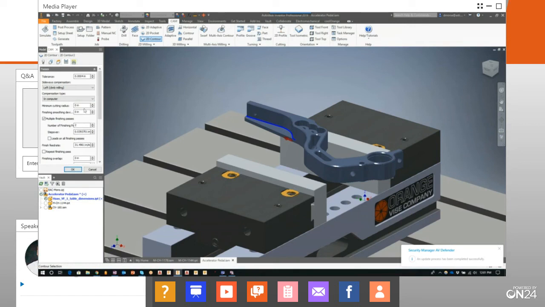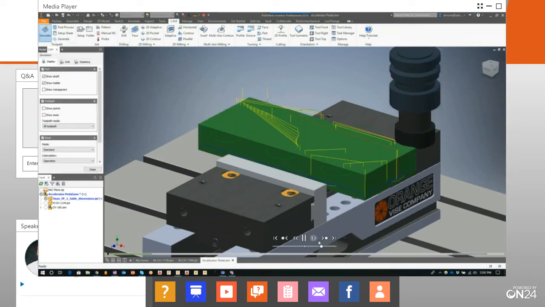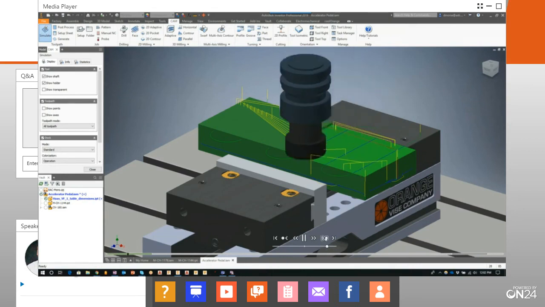And the reason I might do this is because if I look at this simulation, well, I'll show this to you, it's going to simulate that path, but it's not going to clear out all the material I need because of the size of the tool that I have selected. So I can actually put in multiple finishing passes here. I'm just going to leave that alone without it right now. Click OK, and then we'll show you that operation with all of those selected. We'll simulate, we'll play, we'll go a little faster.